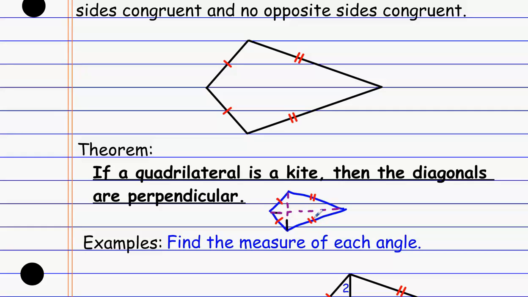But really the easiest way to establish this is you know that when you have two congruent pieces, they're always going to be the same distance from the perpendicular, and so it becomes easy to establish that this line right here is perpendicular because these guys right here measure the distance to that thing. If you have two congruent pieces, they have to be the same distance from the perpendicular. So there's a couple ways we could establish that.